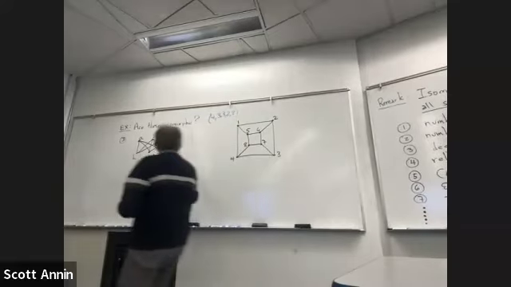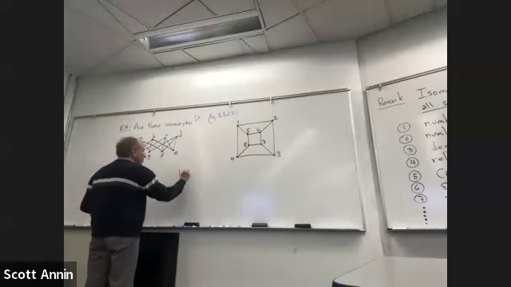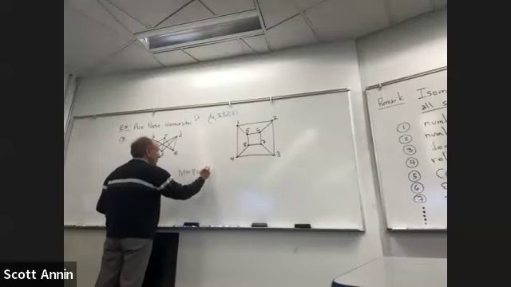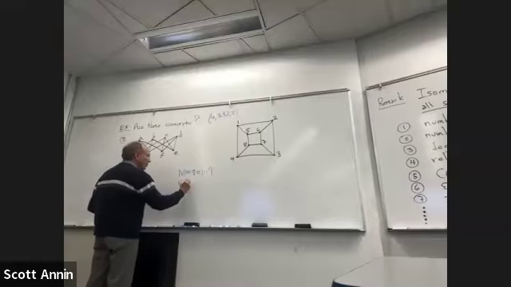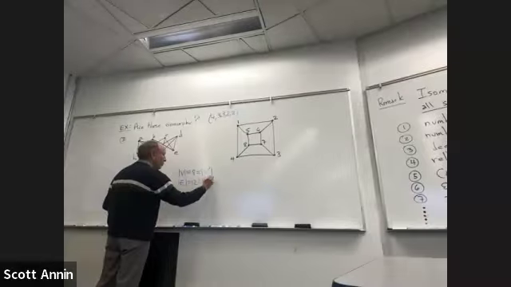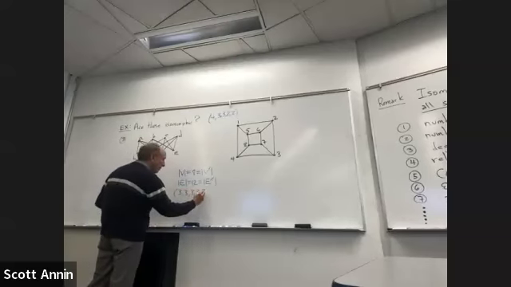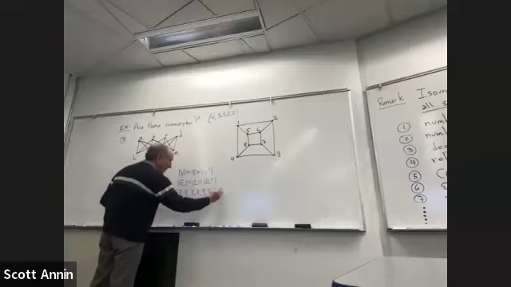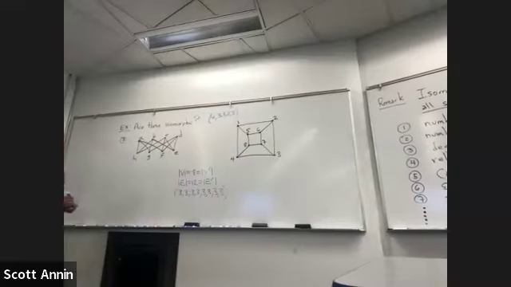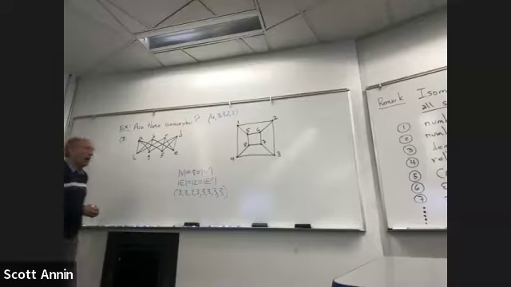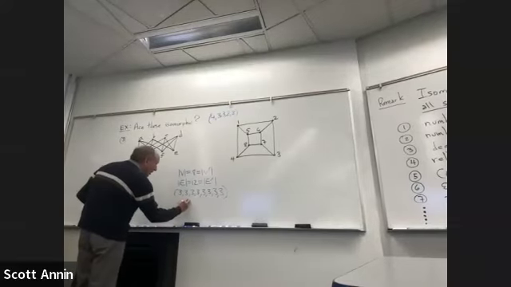So again, I guess I'll write it down, although this is kind of optional. The number of vertices is 8 in both graphs. The number of edges is 12 in both graphs. Both graphs have the degree sequence 3, 3, 3, 3, 3, 3, 3, 3. Every vertex has degree 3. Both graphs are connected.